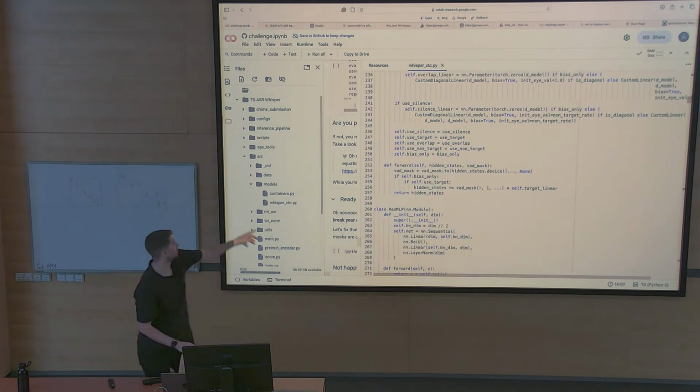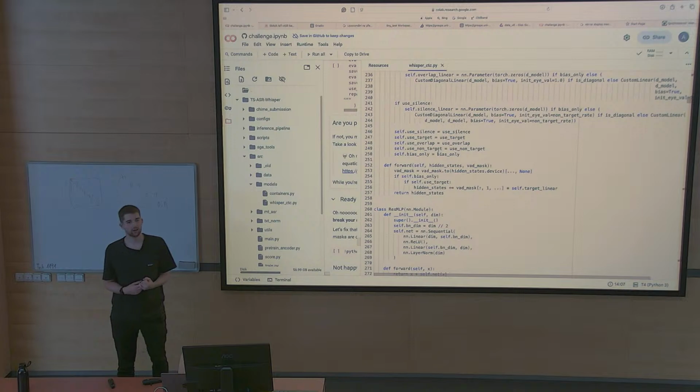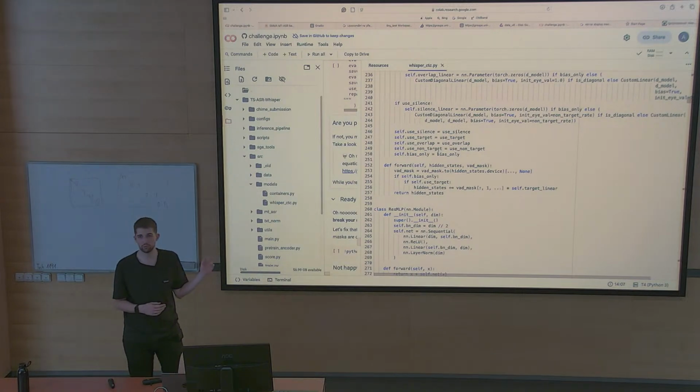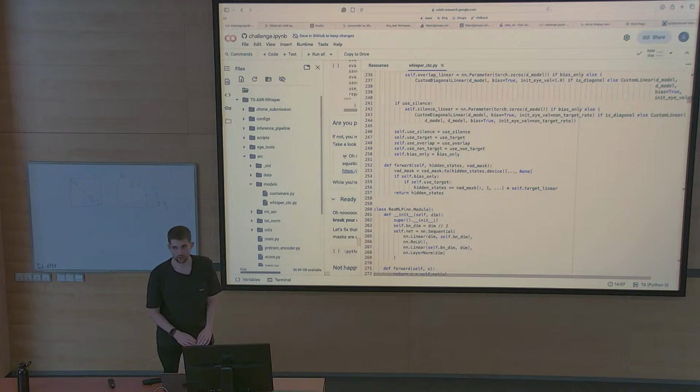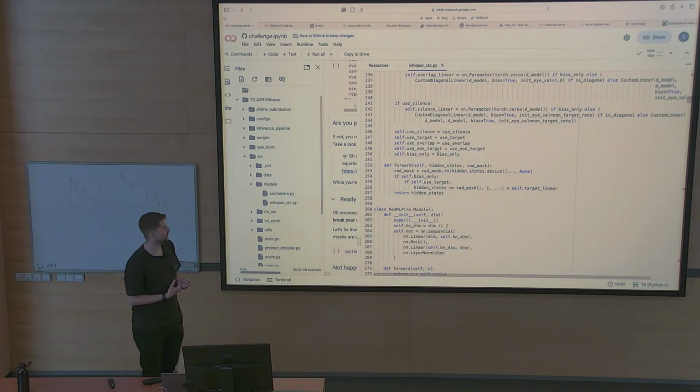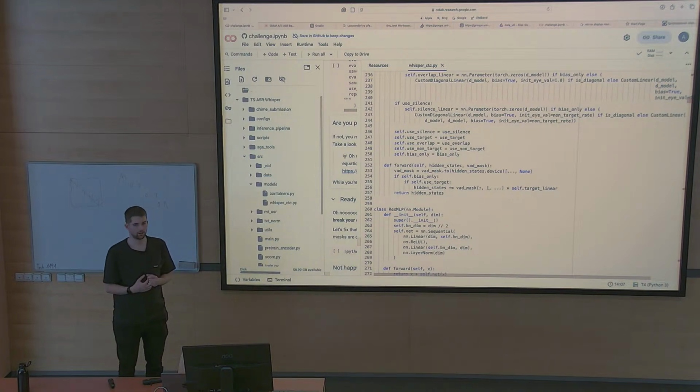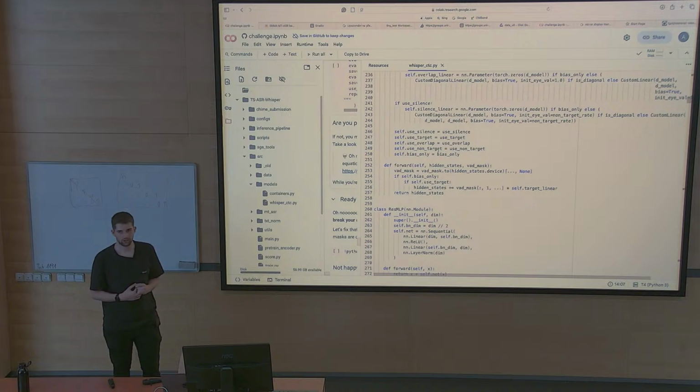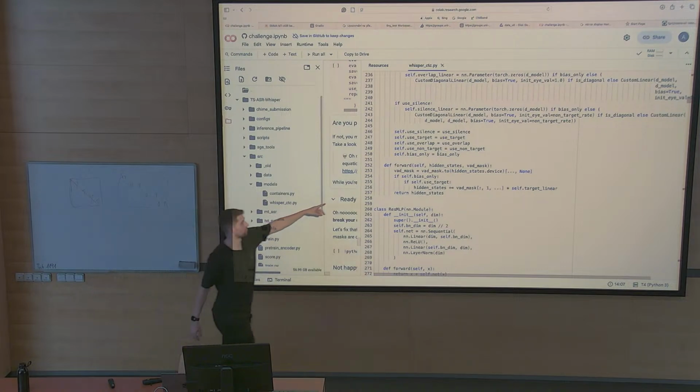What can you see in the forward function of it? What's happening there? Shall I zoom in a bit more? So what is happening in this forward function?